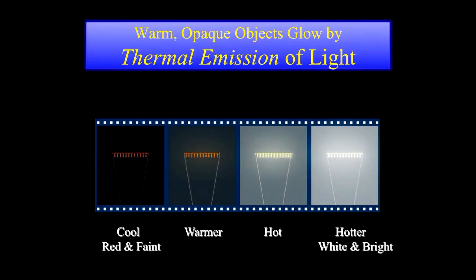When you turn on a light bulb, initially it's kind of a ruddy red color. There's the filament of the incandescent light bulb. And then as the light bulb warms up, it gets brighter and the color changes, i.e. the typical frequencies of light change. I'll say that again. As a light bulb warms up, it gets brighter and the typical wavelengths of light change from long wavelength red light to shorter wavelength green and bluish light. And that's going to be the topic for the next 5 or 6 slides.